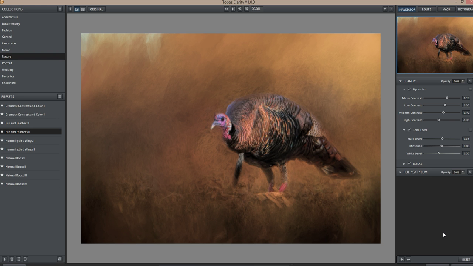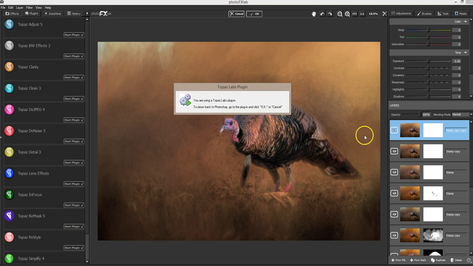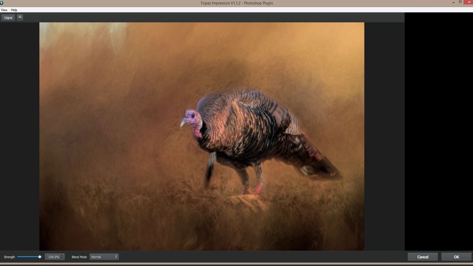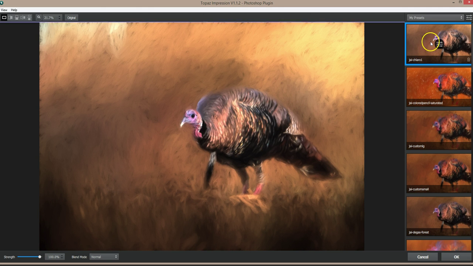And normally this also wouldn't take this long because I wouldn't have this problem area. Or at least not usually. Alright, that's the one with the clarity adjustment. I'm going to duplicate that again. I'm going to go back to Impression because I have a filter that may work to smooth this out a little bit in the background. I'm not sure, but I'm going to try.